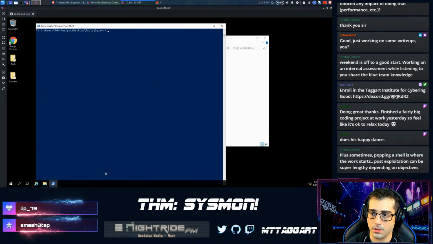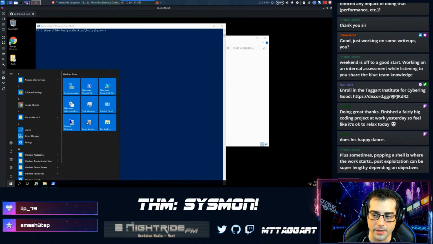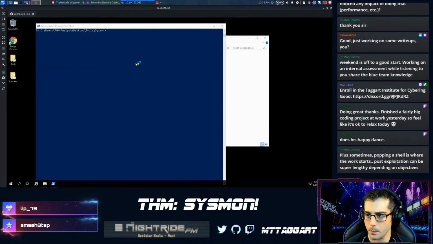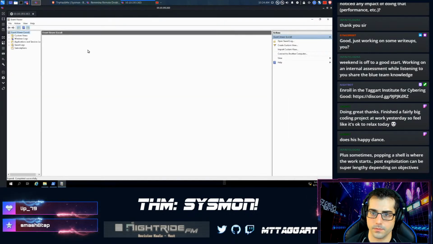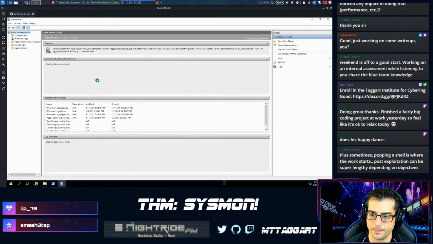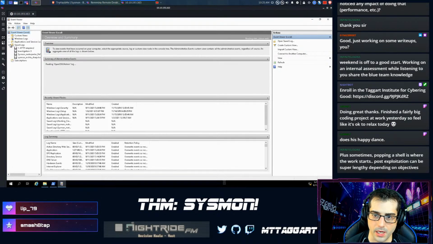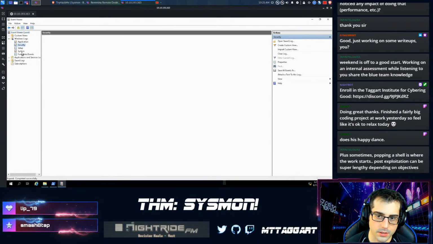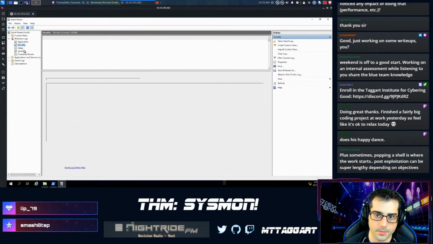Perfect. Now, let's take a look at these Windows events, first in the event viewer, which is terrible, and then we'll look at it in PowerShell. Let this thing load up. We have some saved logs, that'll be interesting. Okay, so let's first look at the Windows logs. By default, what do we have? We have Application, Security, System. That's generally what you'd have on a Windows system.